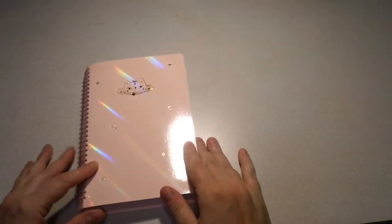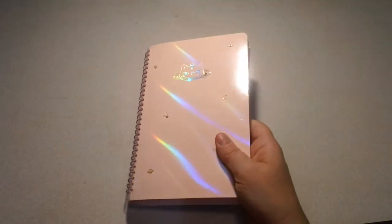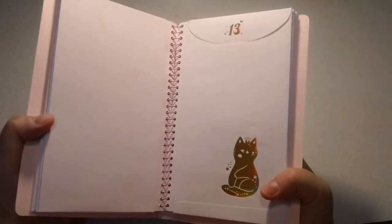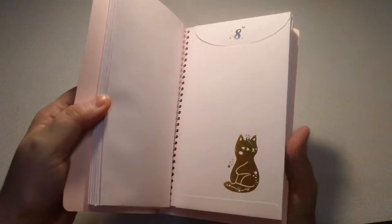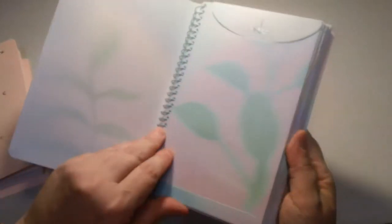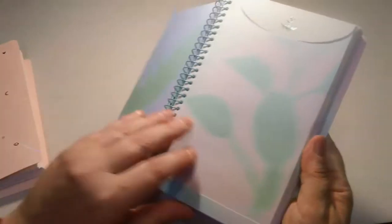All right, guys, I was trying to figure out which one was which, and I went ahead and unwrapped everything, so I'll show you what the front of the books look like. Here, I believe, is the pop pack. Each of the envelopes are kind of the same, with cute little characters and designs, and each envelope is slightly different. And then this, I believe, is the cute pack. You can see there are pastel colors. This looks very watercolor, very pretty.